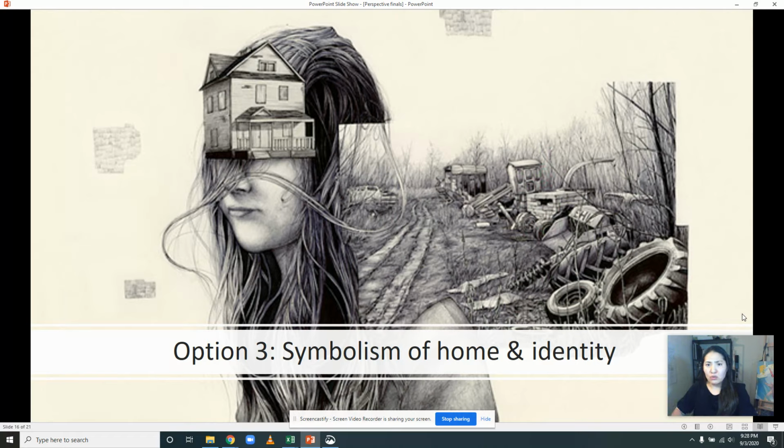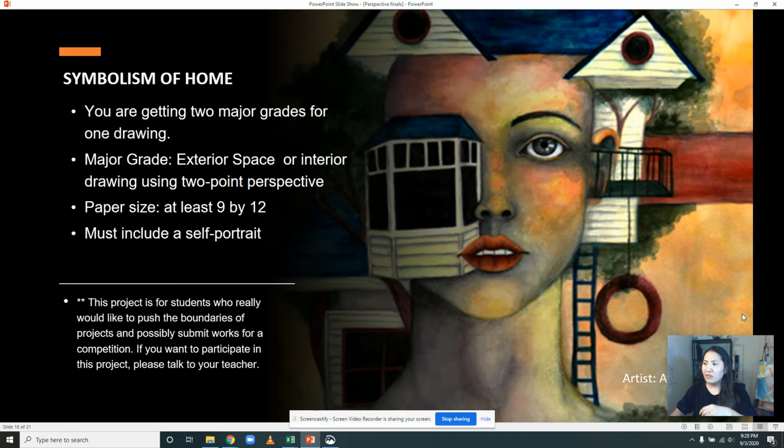You're going to merge different houses that you designed, or from your childhood, with your portrait and create this visual conversation through art. This artwork was by one of my own students, Avery Patton. She was an Art One student about 3 or 4 years ago, and she had the same assignment. She was able to create this work, and she won a gold seal medal from the base.